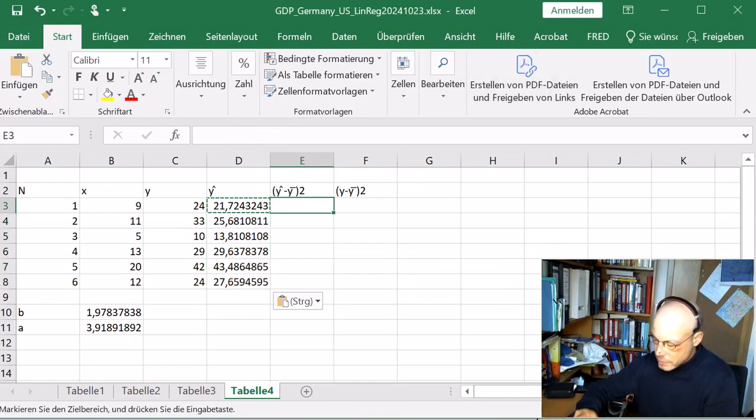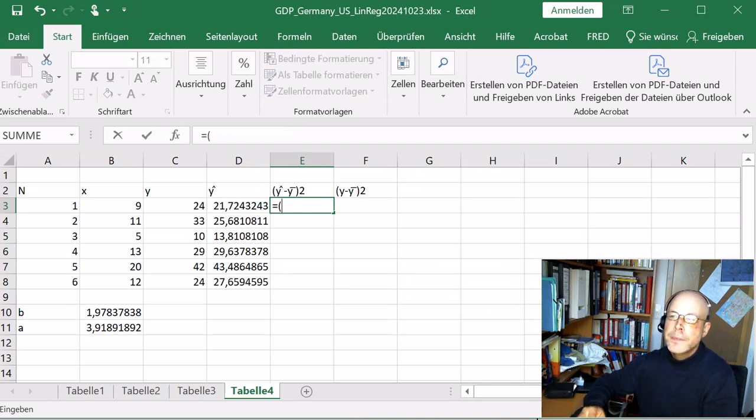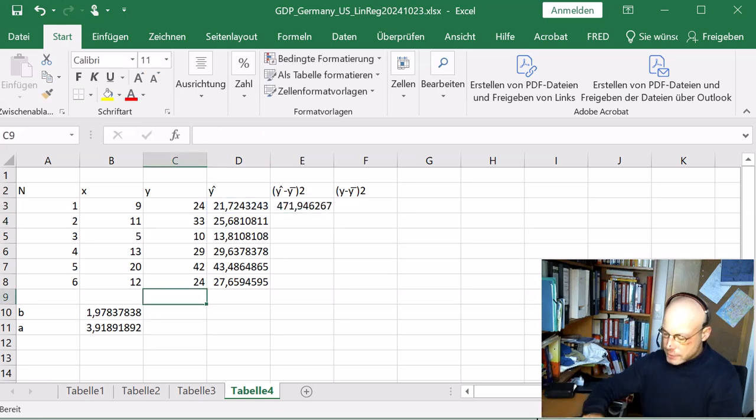So what we are calculating then is the hypothetical value minus the mean. The mean I didn't calculate. This I will do just here. And then squared. And in order to copy this, we need to fix the mean. And then we need the mean here.